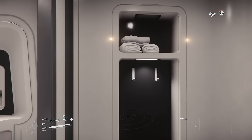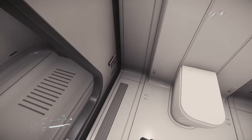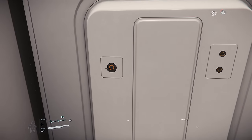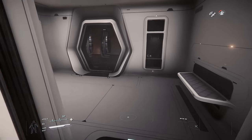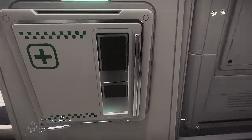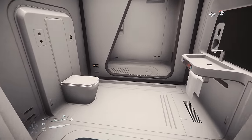Something else very strange about the crew quarters here is the size of the bathroom. Now, the bathrooms are very well designed, don't get me wrong, they're spacious and comfortable, and I certainly wouldn't mind having something so large on a long-haul vessel. However, why separate the men's and women's and have a privacy door if you've got no privacy dividers in the sleeping quarters? It seems like a very large disconnect in terms of design philosophy.